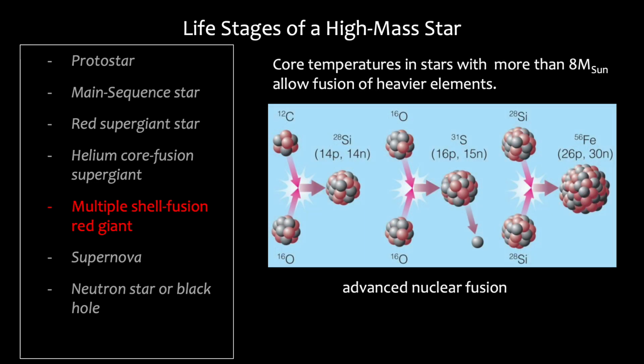Now, under even higher temperatures, more complex and more energetic nuclear processes can occur. Here's another example: oxygen can fuse with carbon and form silicon, and silicon fuses with each other and forms iron, the final stage. And these are just examples of very different nuclear channels that can happen.